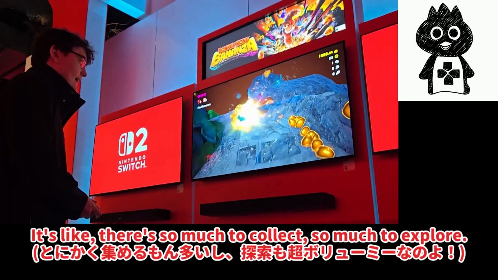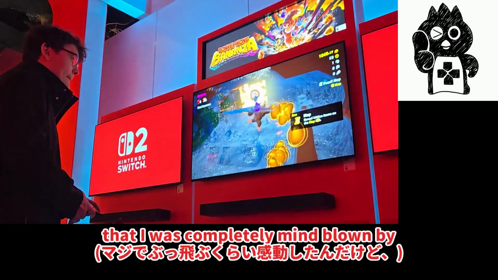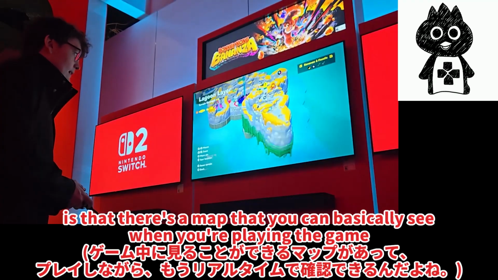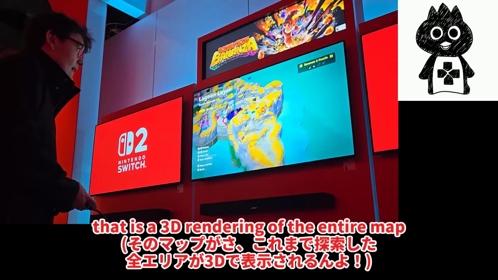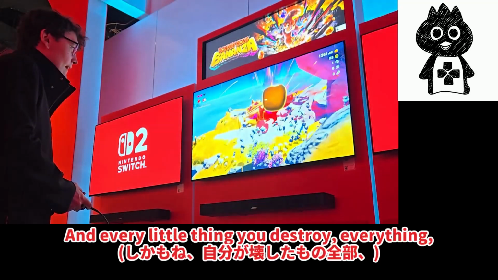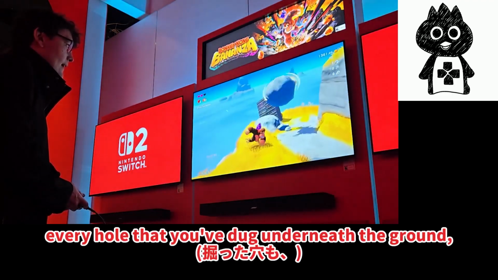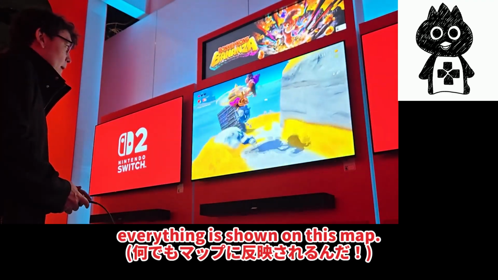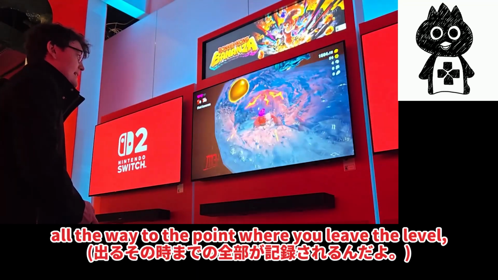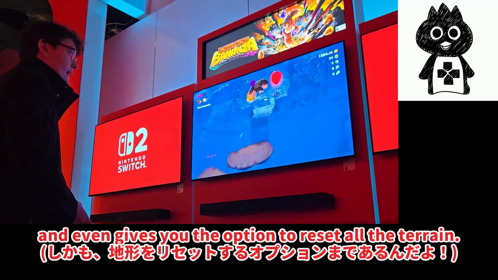There's so much to collect, so much to explore, and the coolest feature about this game, that I was completely mind blown by, is that there's a map that you can basically see when you're playing the game that is a 3D rendering of the entire map as you've explored it already. And every little thing you destroy, every wall you've chipped into, every hole that you've dug underneath the ground, everything is shown on this map. So from the moment you enter a level all the way to the point where you leave the level, it saves your progress and even gives you the option to reset all the terrain.